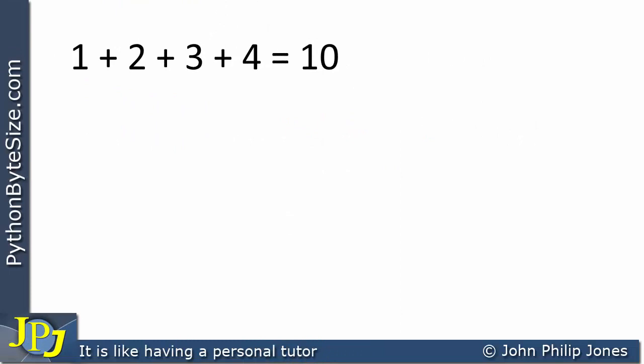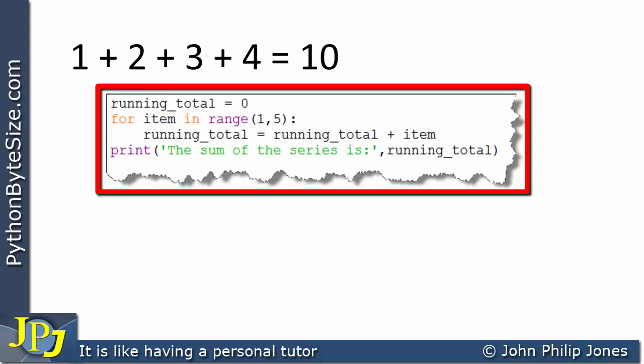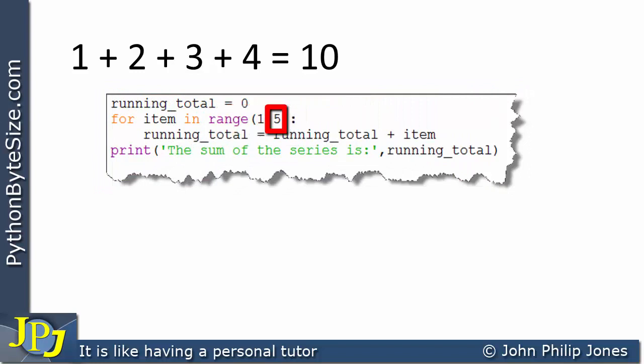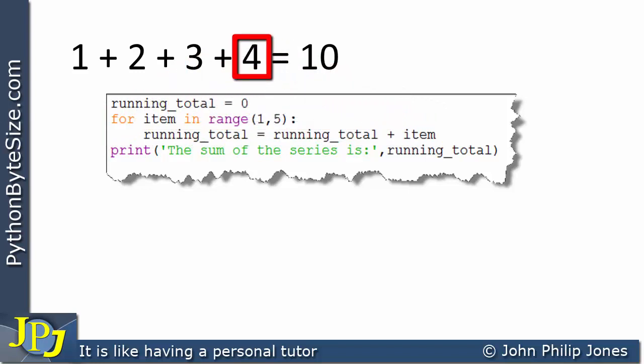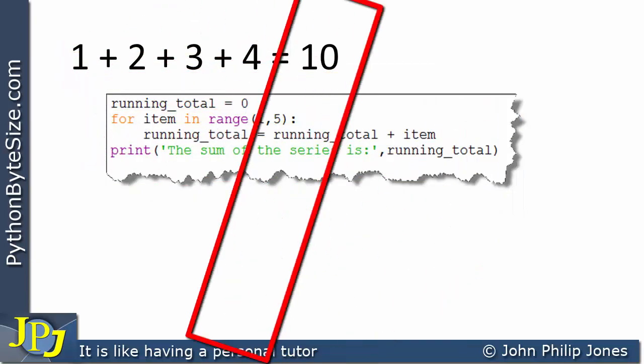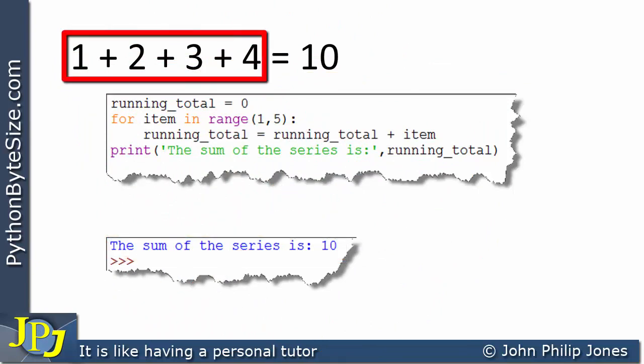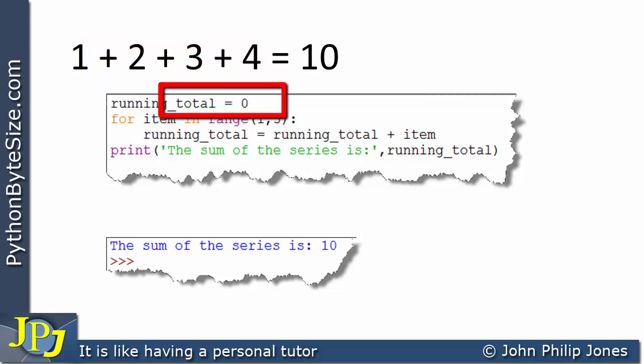Here you can see we're using the first four numbers in the natural numbers. When we add up these numbers, we get the result of 10. The Python program to achieve this is shown here, and there's only been one change to the program, and that's here. We've changed this to the 5 from the 4 it was for the last example. That means we'll go around this for loop one more time, and that last time through, we'll add this 4 to the addition of what this lot was, which we know was 6. The output is the sum of the series is 10.